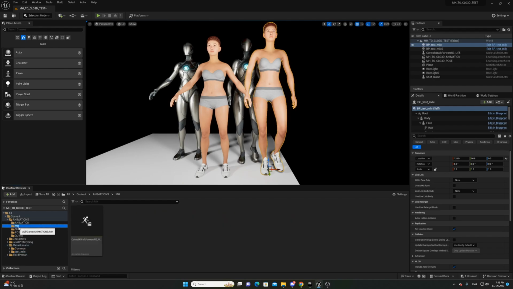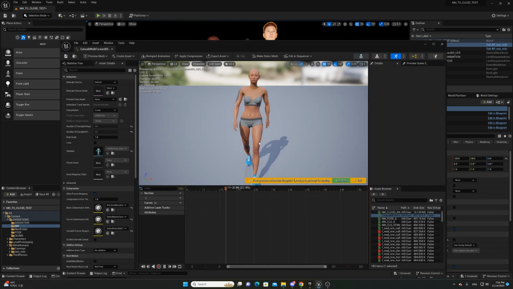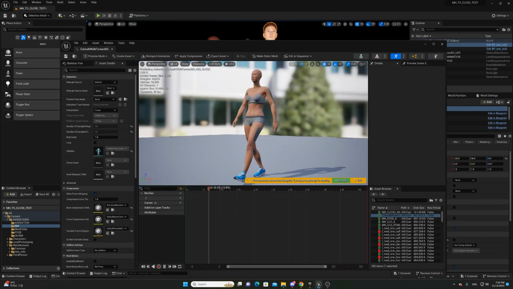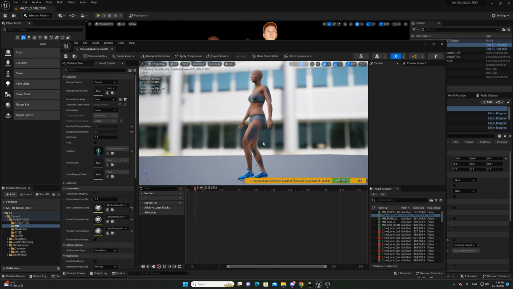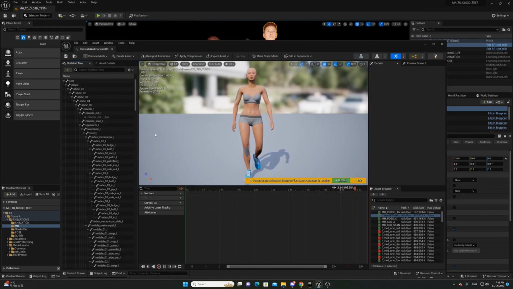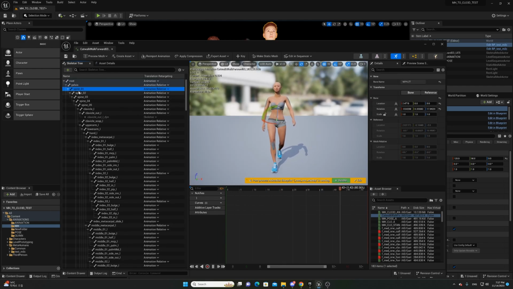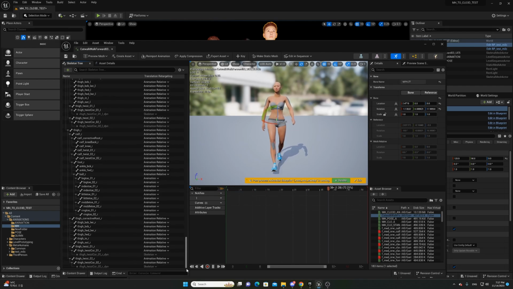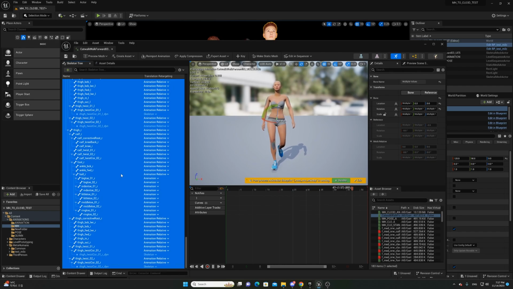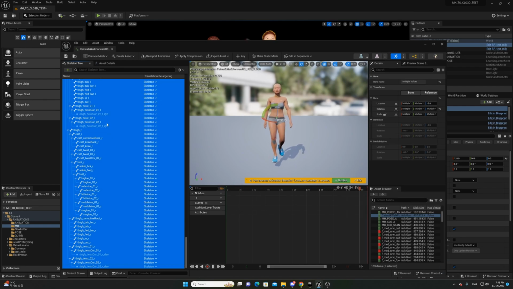Okay, so now you can go to the image folder, then you can click the working folder from Mixamo. Okay, so you can see it's stretched, so it already stretched the proportion, so you need to fix this issue. So you can go to the skeleton tree, and then you can click the option here, and then you can show the retargeting option. Then you can select from spine, hold shift and select all, and then you can right click. You can select recursively set translation retargeting skeleton. Okay, and then you can save.